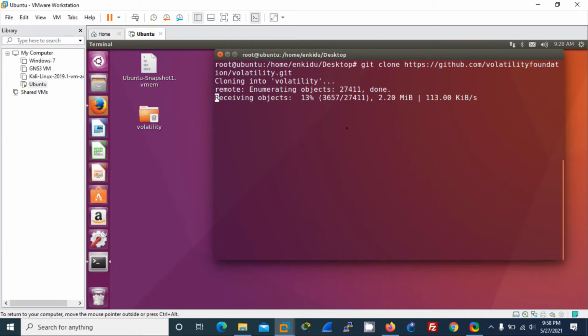Now it is cloning. Let's see whether it works in a proper manner.